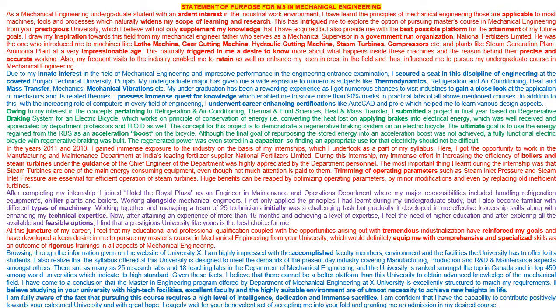I also realize that the syllabus offered at this university is designed to meet the demands of the present-day industry, covering manufacturing, production, R&D, and maintenance aspects, amongst others. There are as many as 25 research labs and 18 teaching labs in the Department of Mechanical Engineering, and the university is ranked amongst the top in Canada and in the top 450 among world universities, which indicates its high standard.